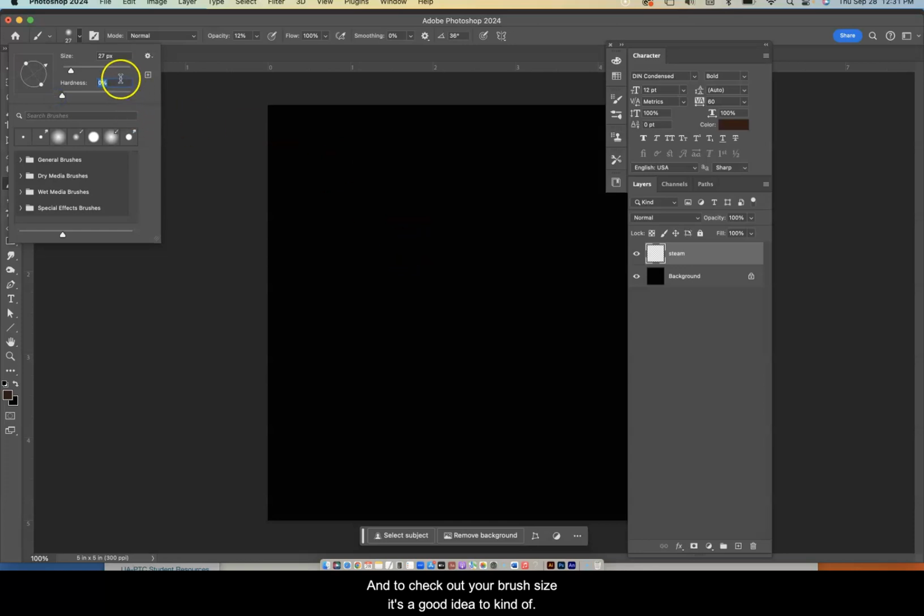And to check out your brush size, it's a good idea to carry your cursor over to rest in front of the black background or dark background so that you can see the size of your brush. And I know that I need a brush that's quite a bit bigger than this.